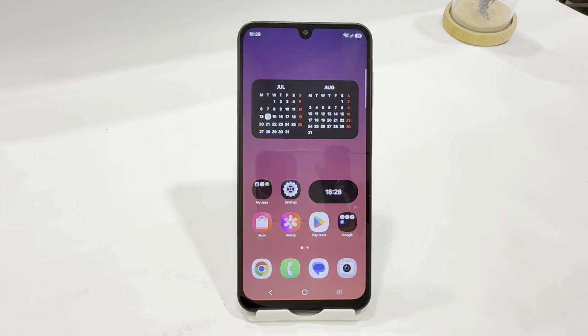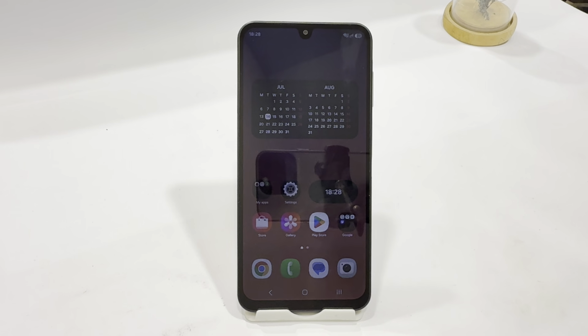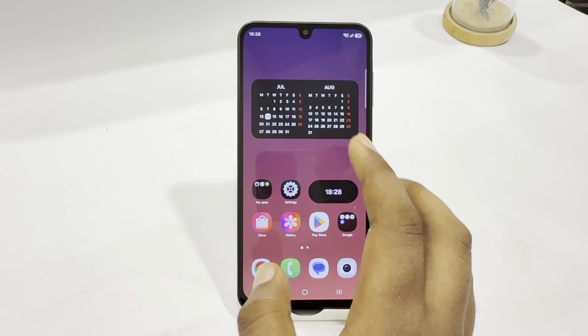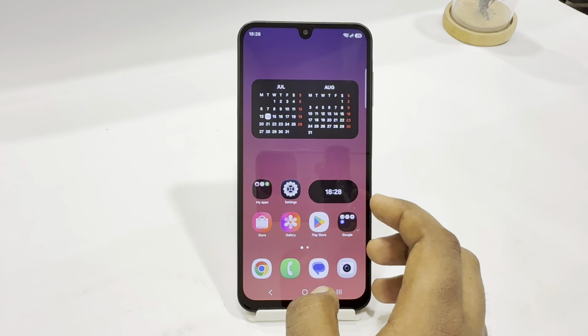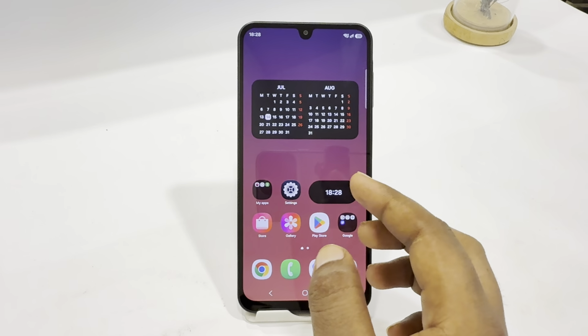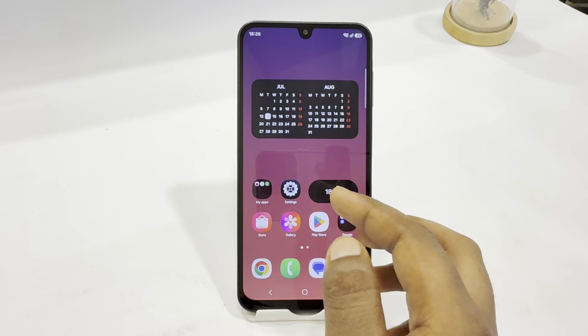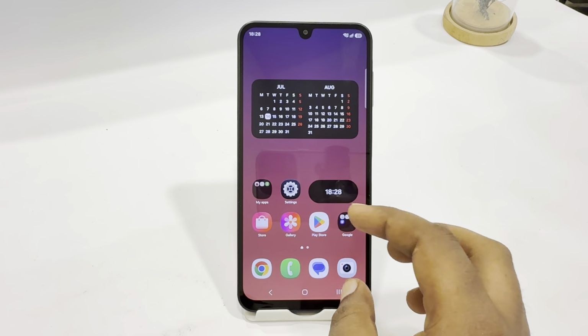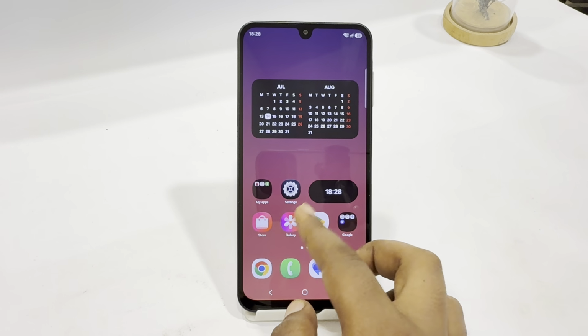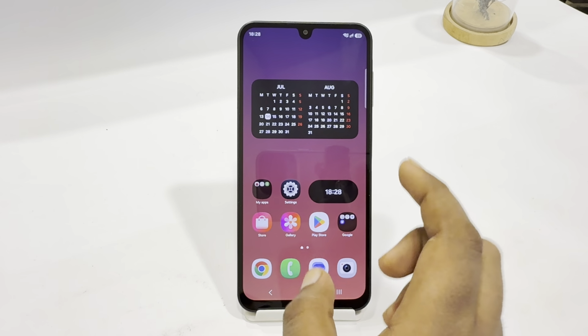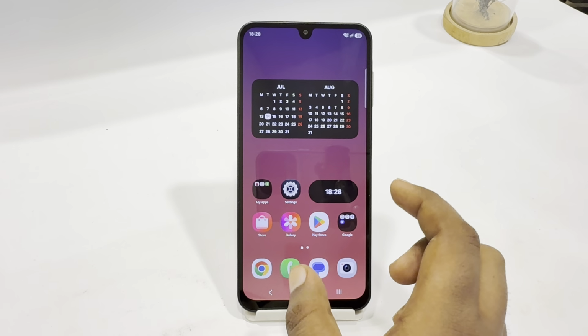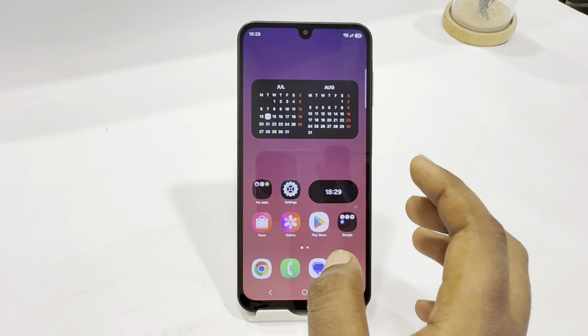Hey guys, today I'm going to tell you how to fix the storage full error after an update on the Samsung Galaxy A14. If you're using an A14 and you have updated your phone, but now you're facing the issue that after the update, you might see a pop-up error again and again when you try to install any app, take a photo, create a video, or download any file, you might see that storage is full. So let's see some possible fixes for this.